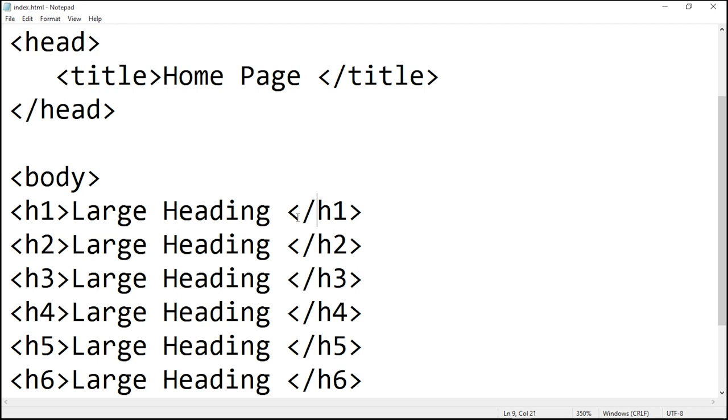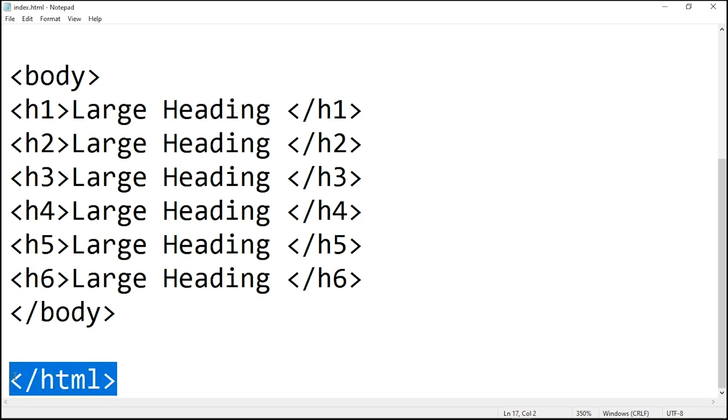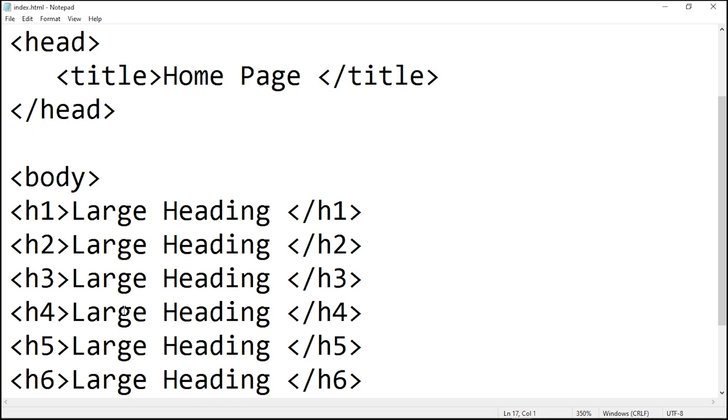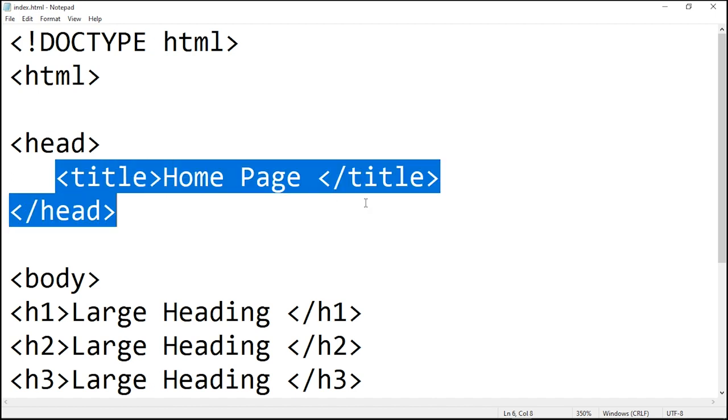And of course, guys, we have other stuff. We have the nested HTML elements, like you can see for body. Basically, HTML can be nested. This means, guys, that HTML can contain other elements. For example, the main one is HTML. You can see everything is nested inside that HTML, for example, body and any other stuff, the heading. So this one is an example of nesting. A nested HTML element is an element that has other elements inside it. Like for example, for head, you can see we have the head, but inside the head, we also have another element called title, like this. So this one is an example of a nested HTML element.